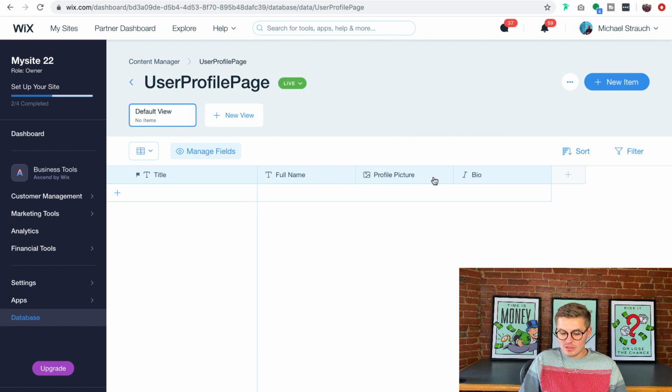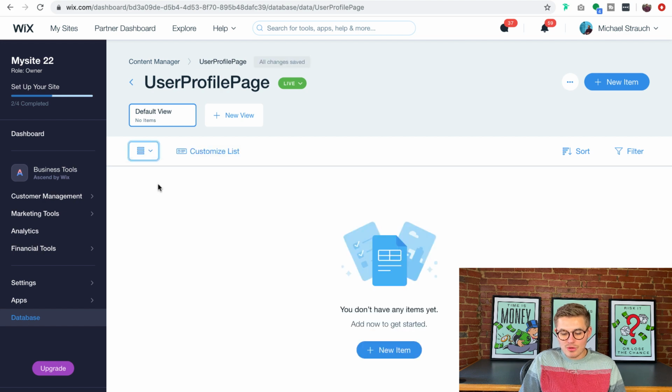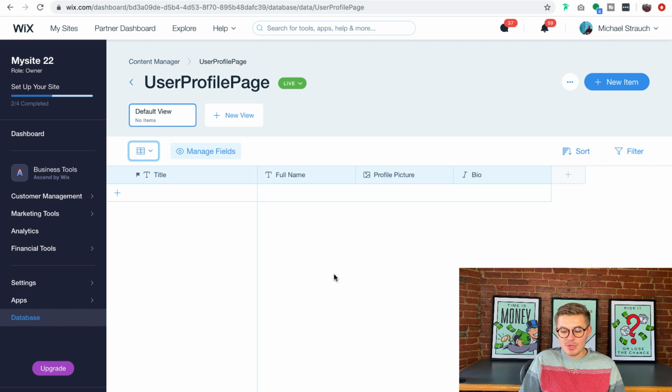But you can choose to view all the data in here, and you can see it's the same type of style as in the dashboard. And you can choose to manage fields. You can change the view if you want it to be more of a list or a gallery. You can do that. Or you can keep it as a table, and you can even add new database items by going up here, or you can import or export from the live database as well. And just like that, that is how you create, manage, and update databases in Wix.